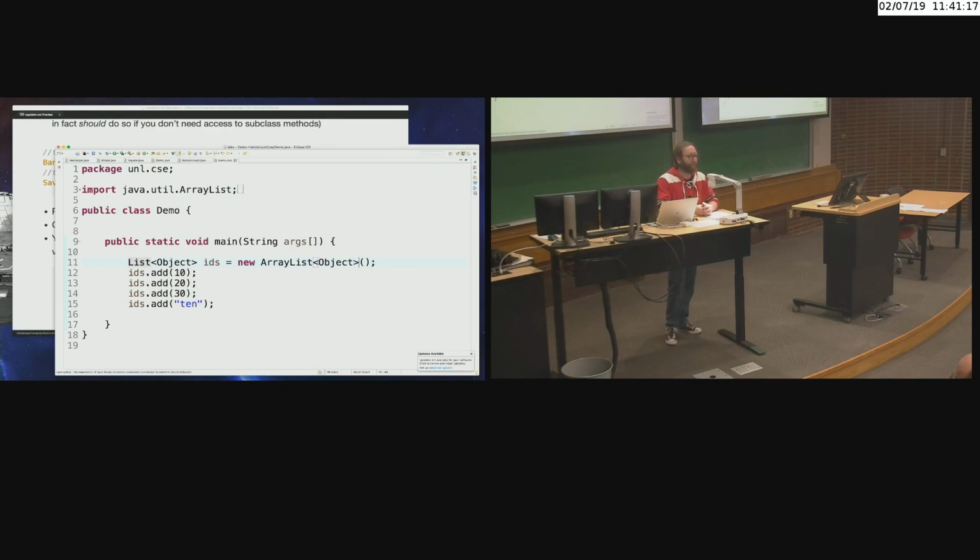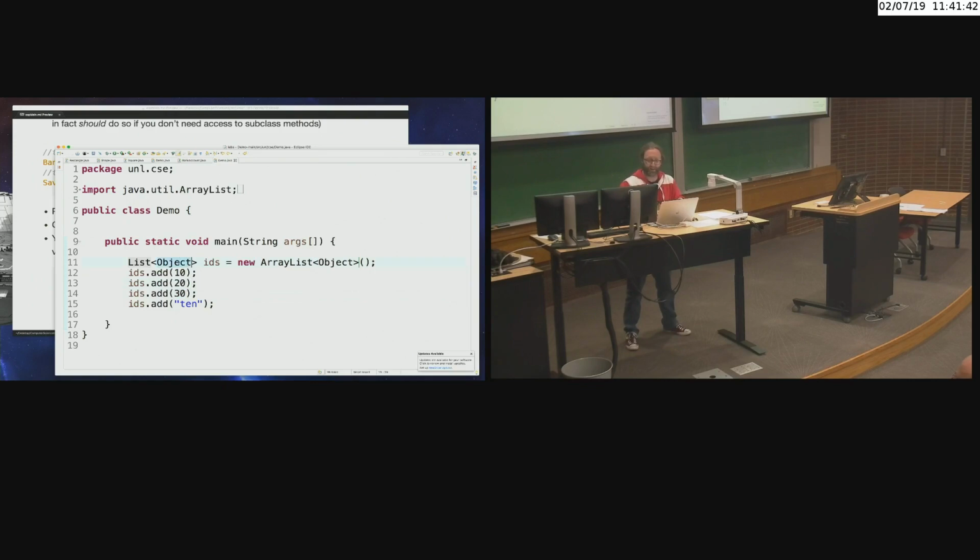That's not a very good thing, because why would you have a collection of integers and strings when you pull them out and you try to add them? What is an integer plus 10 then? It's not defined. You're going to get a class cast exception of some sort. What does it turn the 10 into? Because I thought integers weren't objects. I thought they were a primitive type. Good point.